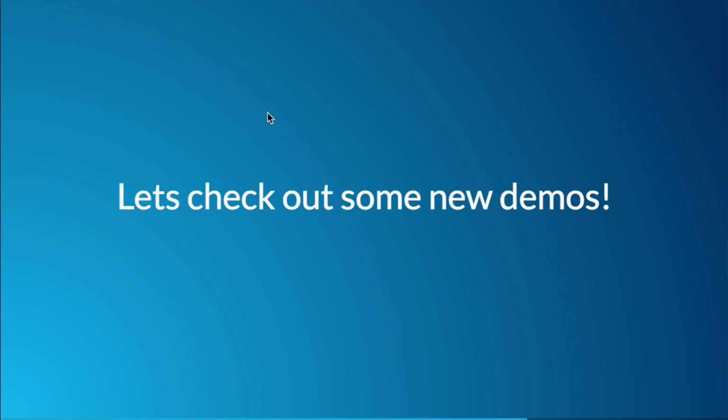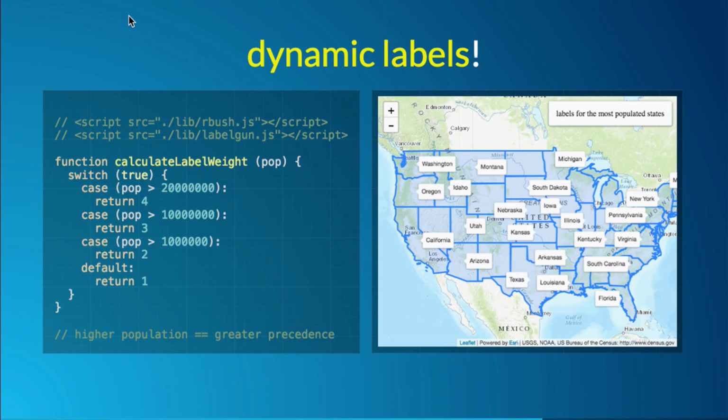All right, some new demos. So we needed to show some new stuff that you've never seen before. This is an example of a labeling feature layer, and we've got 50 states. We don't have room for 50 labels, so we need to have some sort of collision detection. And I found a library a little while back that works in Leaflet. It also works in OpenLayers. It's a mapping library agnostic collision detection library. It's called LabelGun. It's written by a former UK Esri developer and a couple other folks.